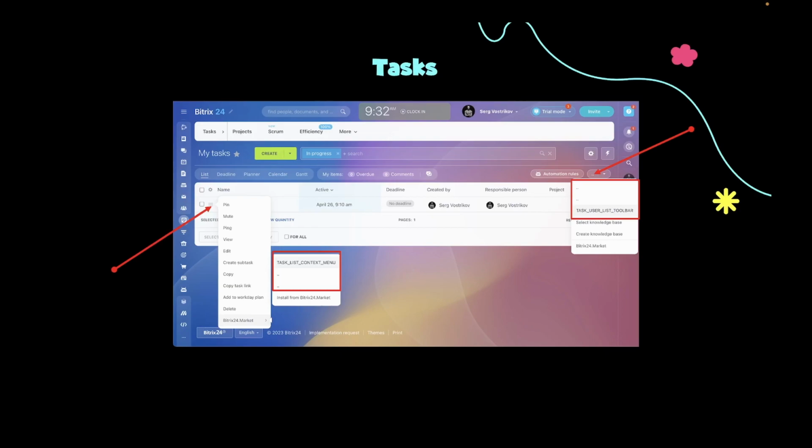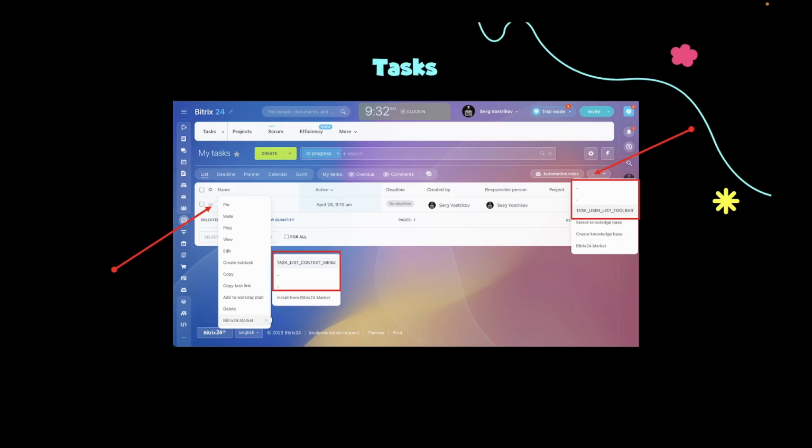Creating applications that generate comprehensive reports on tasks, providing valuable insights and analytics for better decision-making. Development solutions that seamlessly integrate Bitrix24 tasks with external systems, streamlining data exchange and collaboration. Implementing scenarios that allow the efficient manipulation of multiple tasks, such as bulk assignment or status updates.